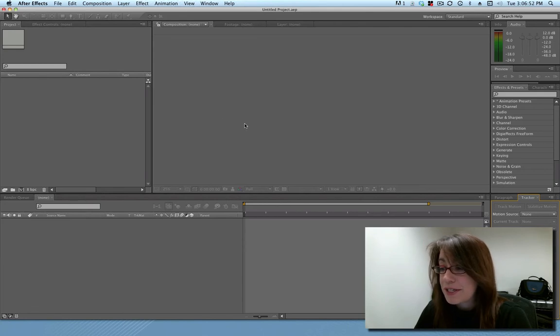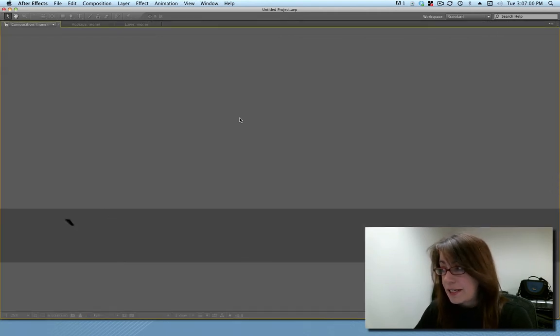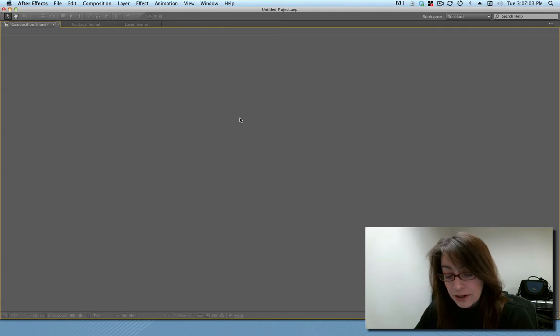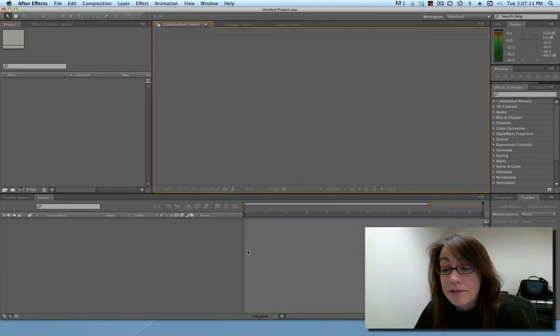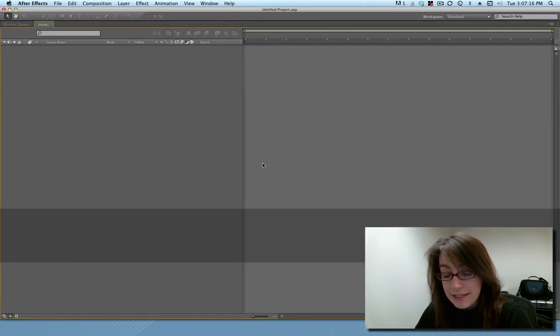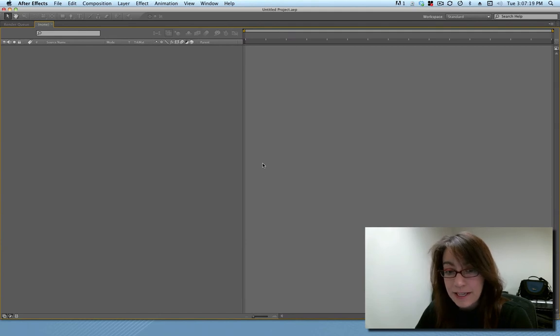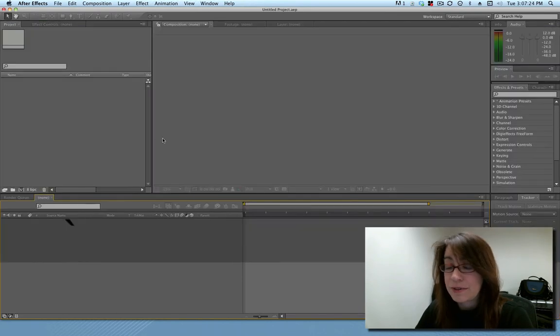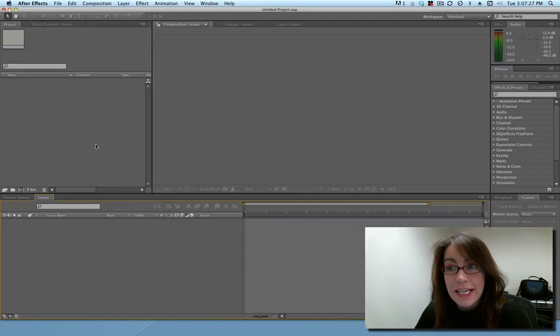So for example, if I want to view whatever is in my composition at the largest screen size possible, I can hit the tilde key or the grave key, and that is located over on my keyboard anyway, on the far left hand side near the escape key. And if I hit it again, then it goes back to regular size. So for example, if I'm doing something in the timeline and I really want to be able to see everything, I can hit that accent or grave key and jump that up into full size, and we'll show you that more as we go, but it's a little tip of the day for you there.